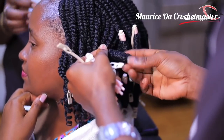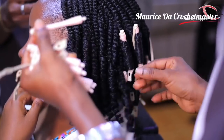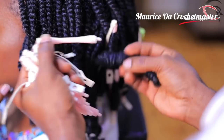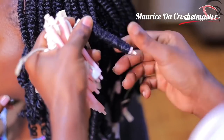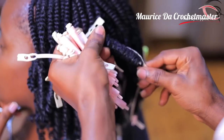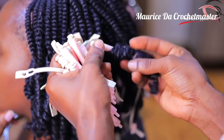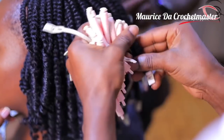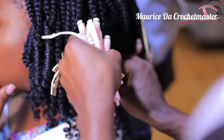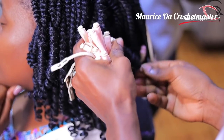As we're continuing, you can see that our curls are coming out right. Yes, the curls are coming out right, like this. You just have to make sure that you remove them very well so that our curls don't disappear. Just like that. This is spring twist, and I'm using a soft kinky.